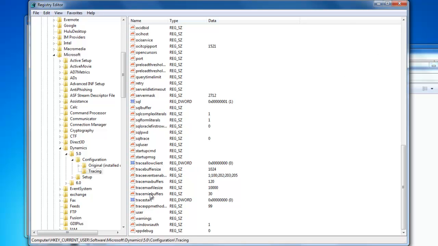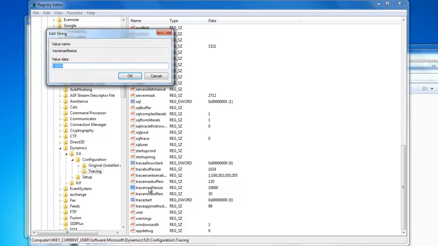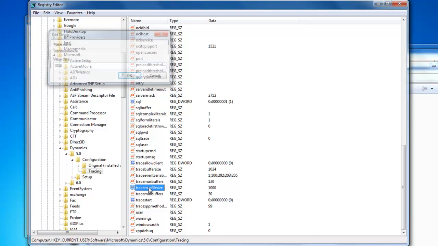But the one thing to keep in mind is this trace max file size. So there's two purposes of this. Whatever this is set to, which is 10 gigabytes by default, you will want to make sure that there is enough free disk space in the folder that is pointed to by the client configuration and the server configuration utility. And that's 10 gigabytes per trace, so by default it's set up to need 20 gigabytes of disk space. So you might want to modify that to something smaller, such as 1 gigabyte.